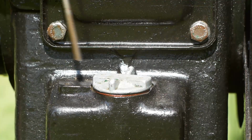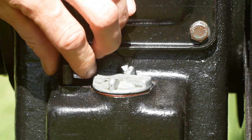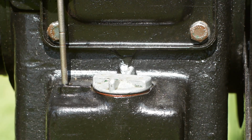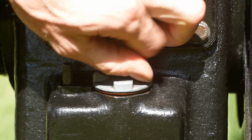Check the oil level with the dipstick. The level should be between the 2 marks. The oil in this engine is pretty clean, so it's a bit difficult to see, but it's about halfway between the marks, so that's okay. If you need to top up the oil, the filler cap is next to the dipstick.